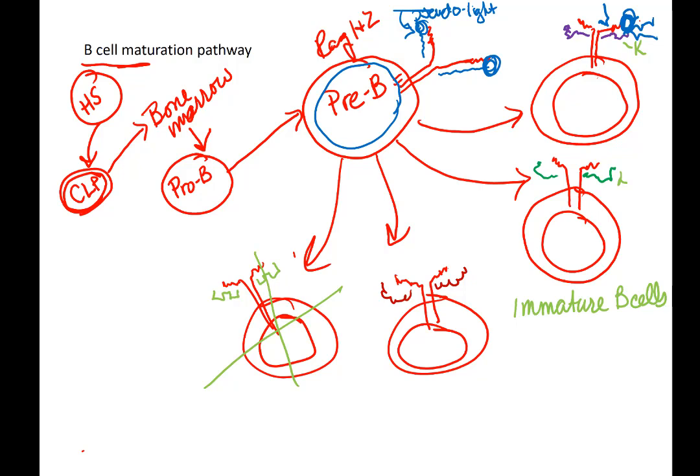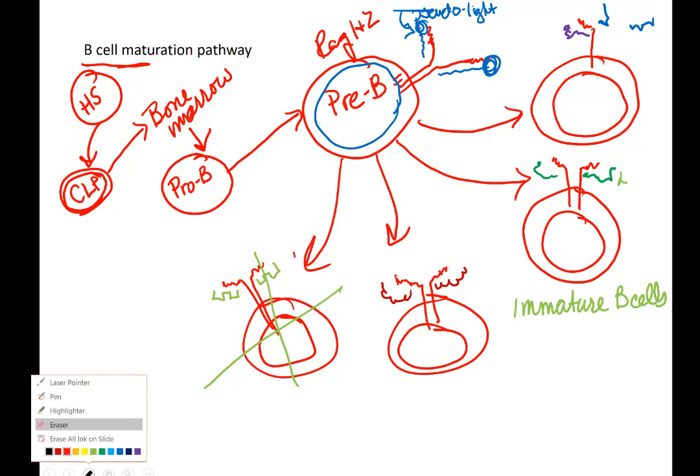Test that. Oh, that wasn't functional. We didn't create another one. Throw that away. Test the next lambda chain. Oh, that worked. Go put that up. It sends a signal and it doesn't bind to self too strongly. So now we call that receptor editing. And in receptor editing, we're going to go in, we're going to remove this light chain. We're going to put up the appropriate one.